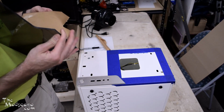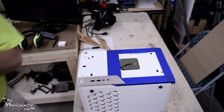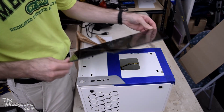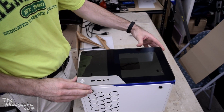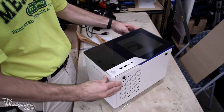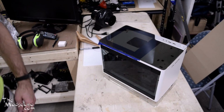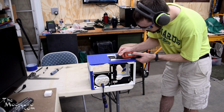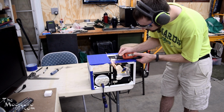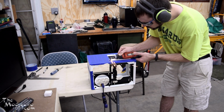So basically I used a tinted acrylic because I thought it would kind of match the side window, the one on the side of the case that came with it. It has just, you know, kind of that dark glass look. So basically what I'm thinking is I'm going to paint the bottom of this except for where I want the window. So let's get to that window. Just going to use the rotary tool here and yeah, just kind of cut out what I taped to.